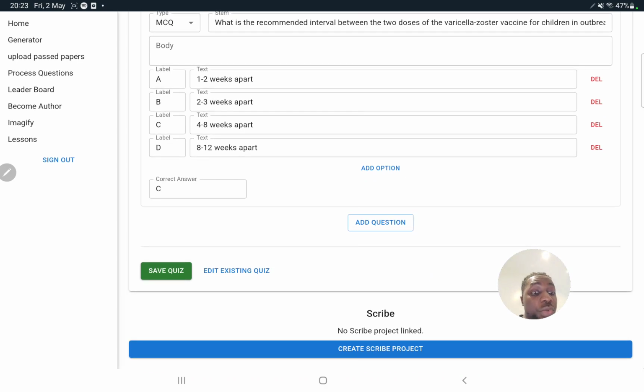And now this is the second part. So this is where the video really begins for those who want to create scribes and make extra money, get paid more. So the first thing you do is you create a scribe. Now a scribe is a project inside my VideoScribe software. So first of all, we have to create the project. This will upload the audio and the text to the project.